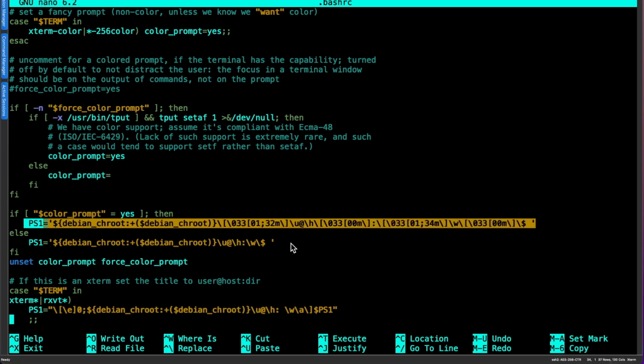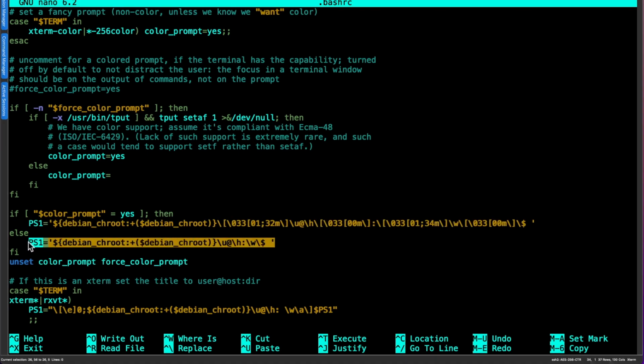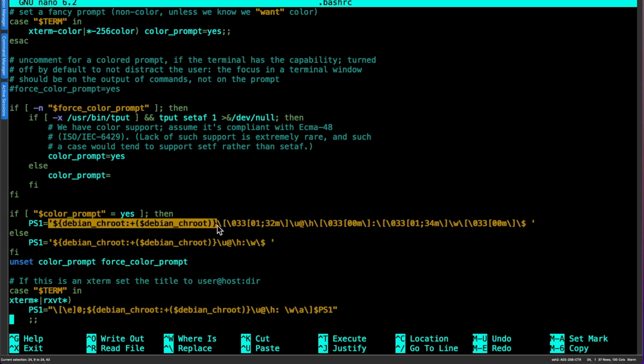Now there's something unique I realized about cloud Ubuntu: when you try to change the root prompt, you need to change the non-color prompt as well. I've not figured out why yet. It seems that for the root user, by default, it uses the non-color prompt. So in this tutorial, we're going to show you how to change the prompt for the user demo. You can ignore the chroot command, the syntax here is used for changing your root directory. So we're not going to touch this, we'll leave it as default.